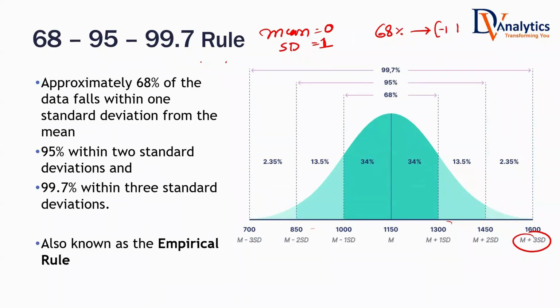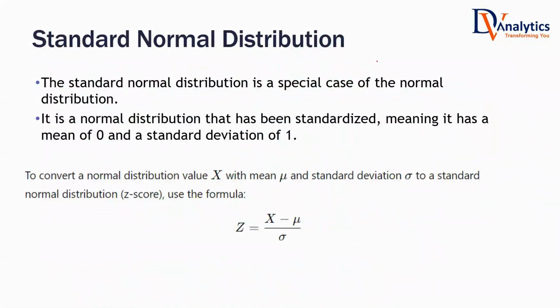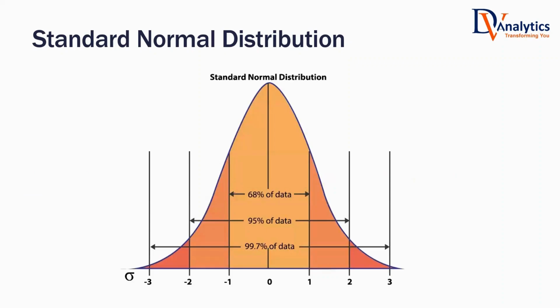Minus 1 to 1. Yeah? 95% of the data stays between minus 2 to 2. Around 99.7% of the data stays between minus 3 to 3. That is known as the standard normal distribution. You tend to hear this very frequently. This is also known as the Z score, where you have the mean of this variable as 0 and standard deviation as 1. There are multiple applications of it. Right now, we will not go into them. But if somebody says standard normal distribution, you have to recollect that it is a normal distribution with a mean of 0 and a standard deviation of 1.